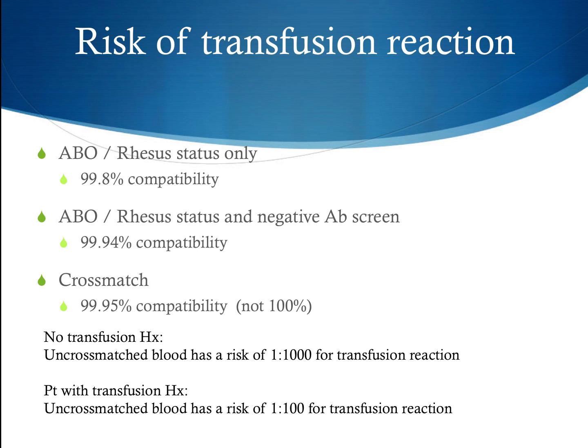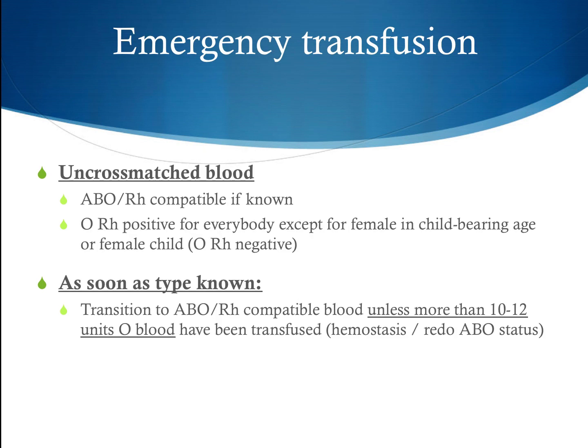It's important to know if a patient had blood component therapy exposure before or not. Because as you can see here, uncrossed, and I don't know, or a patient had transfusion history, this is a pretty significant risk I'm exposing my patient to. Versus if they hadn't, it's a little bit less. But the goal surely is to know your ABO and rhesus status at least, which is 10-15 minutes.